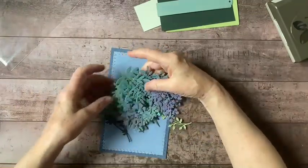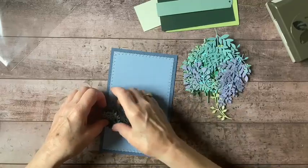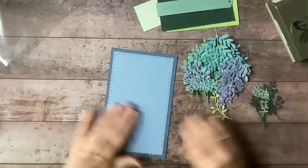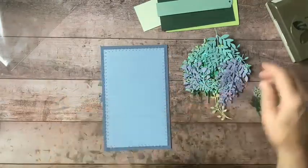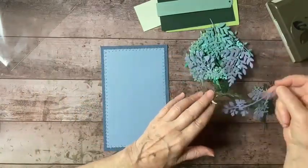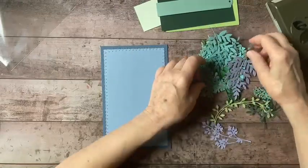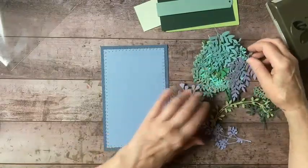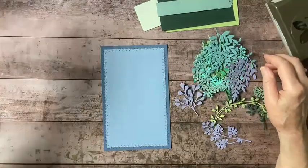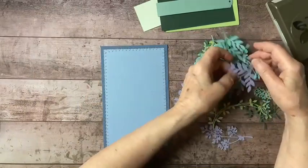Just gorgeous. And what I'm going to do is a lot of gluing on here today, and when I'm about halfway through, I'm going to add my ladybug, and there's going to be a really cute mechanism that's going to be added to make this an interactive card.